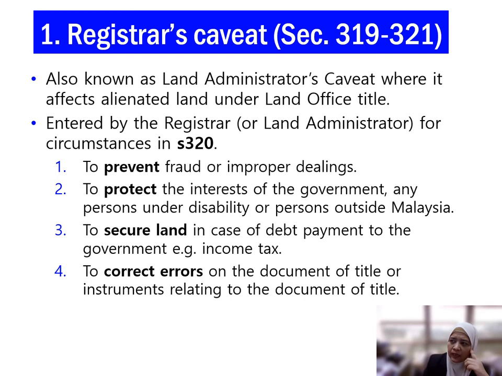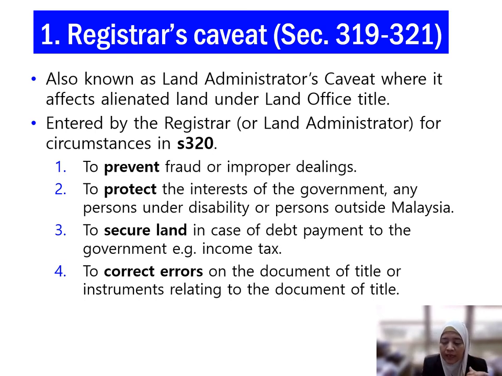And also, in that case, I think they amended for the first time, registrar's caveat can block the registration of instruments of dealings that have been presented. You can do that if the instrument of registration, today is 11 November 2022, and a presentation of a registration, presentation of 14A, transfer, was done October 2022. The registrar caveat can block retroactively the instrument of dealing, even though the instrument of dealing was presented first before the registrar's caveat for the first time.